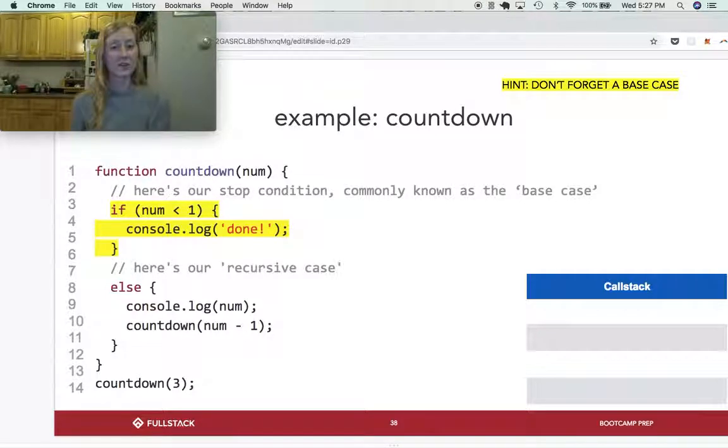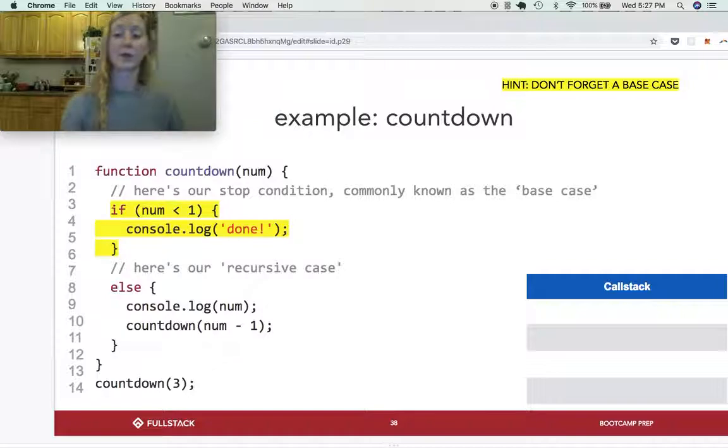In our case, it was when our num is less than 1, because we want it to count down all the way to 1, and then if there's a number less than 1, like 0, being put in as an input, we want to just console log the string done. We want to hop out of that function and say we're done now. So if the number is less than 1, we will log done. Otherwise, we'll log that number and we'll call countdown of num minus 1, just like we did before.